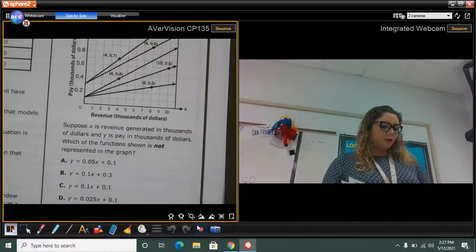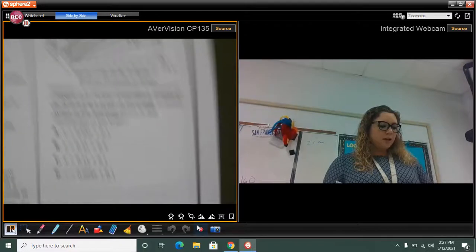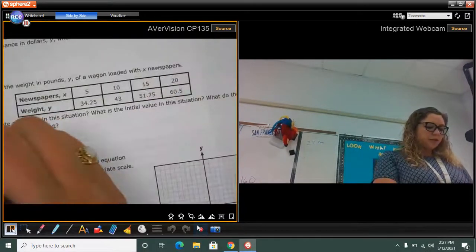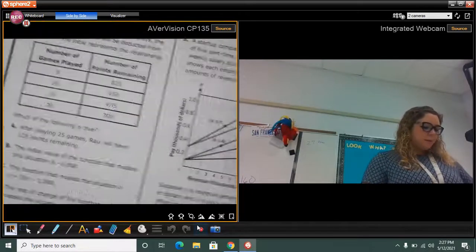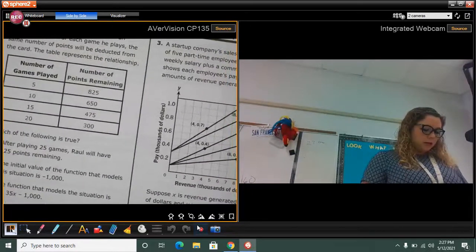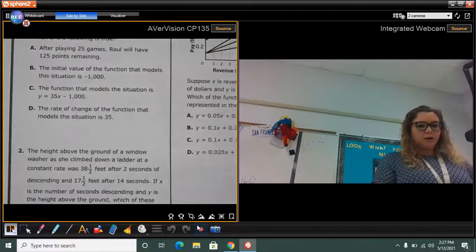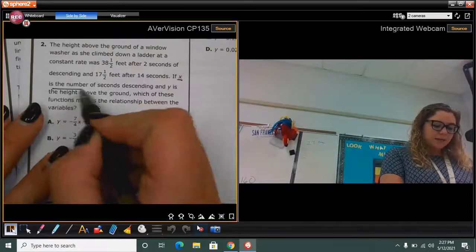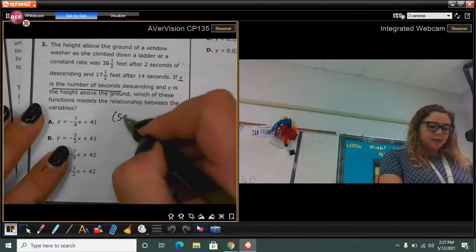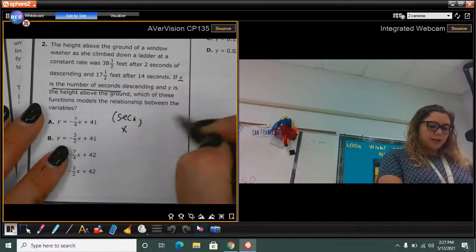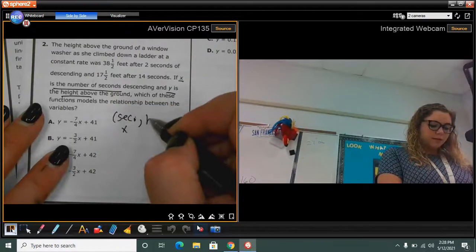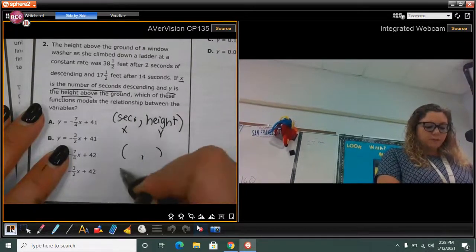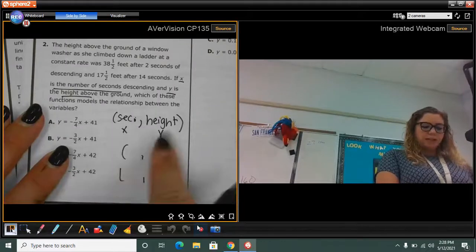So for your homework, you're going to do 119 and you're going to do 120. However, you do not have to do number 7. So you just have 6 problems. Okay. And I do want you to look at, on your homework, you have one like this. But it tells you x represents the number of seconds. So you're going to have seconds for your x, and then y is the height. Okay, so when you create your 2 points, remember, first one's seconds, the other one is height.